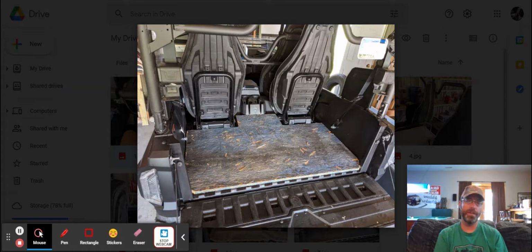But the reason I wanted to do this video is because so many people don't understand the versatility of this machine. Yes, you're giving some things up. Yes, there are people who this won't work for. I get all that. But I don't feel like it's been out there well enough that in this machine, depending on how many people, you're not always going to have four people probably. So depending on how many people are in there and how much stuff you need to haul, it's configurable in so many different ways. It gives you a lot more versatility, and you're riding in a machine that feels like a two-seater. And that's fun, right? That's part of the enjoyment of riding, is being in a machine that handles well. So I just wanted to throw all that stuff out there.